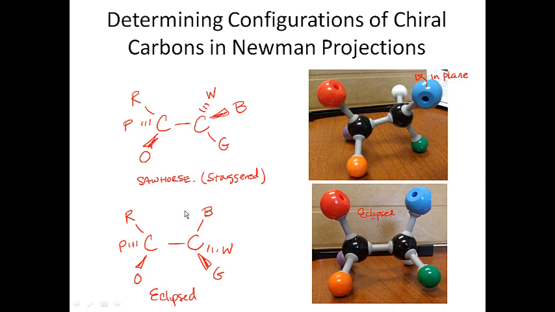And so the red and the blue are eclipsing each other. They're in the same plane. Actually, the purple and white groups are in the same plane, and orange and green. Orange and green are pointing towards us. Purple and white are pointing away from us. So if we can manipulate the molecules into this type of structure, then I can simply separate the two carbons, determine R and S configurations by ranking the groups and then putting the fourth priority group away from me. But this is how we would write these structures, and these are the models that they correspond to.